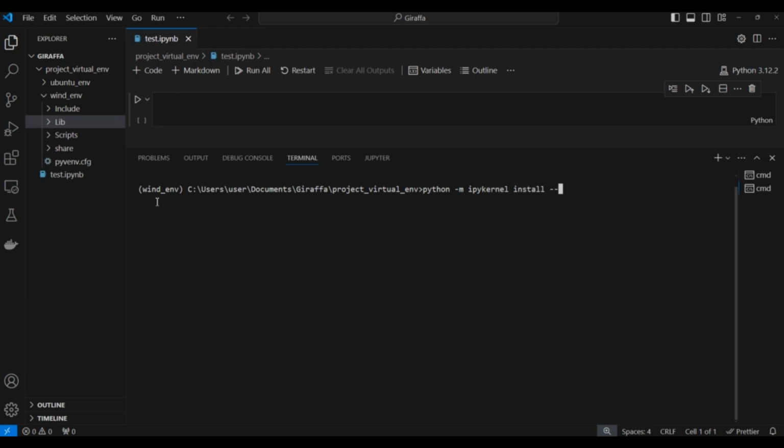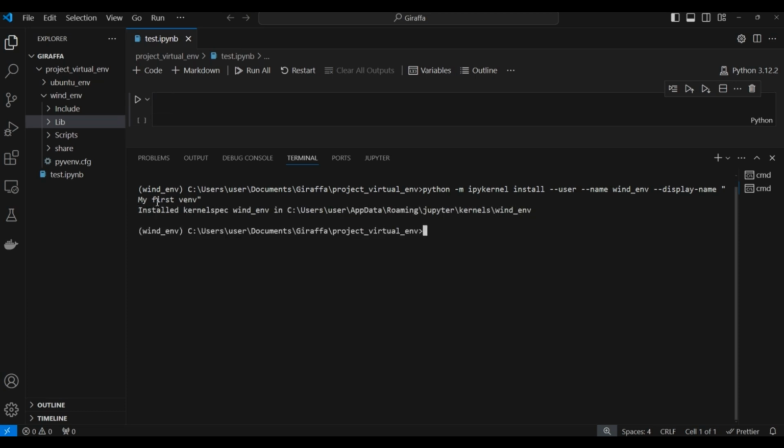So I'll have to install the environment which has the name venv, and I would like to display this environment under the name my first environment, or my first virtual environment, let's say. And my Jupyter kernel was installed.